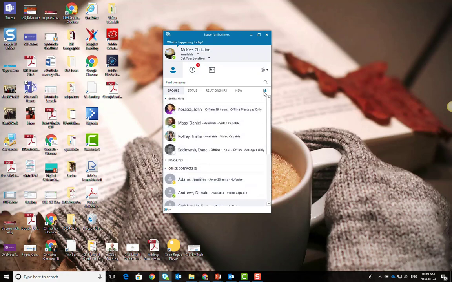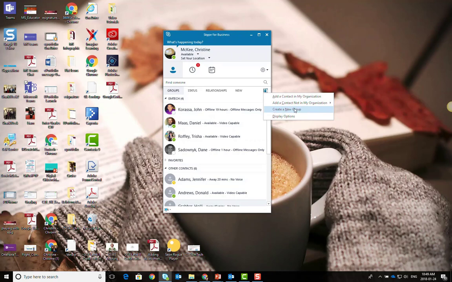Now, I can also connect with others through the Skype directory. I can simply click on the people icon here, and you'll notice that this is another way that I can add a contact from my organization. But what if the contact is not within Edmonton Catholic Schools? I just simply go down to the second selection, add a contact not in my organization, and I decide if they have a Skype for Business account or if it's a Skype account that I'm adding. And I can go ahead and add them.